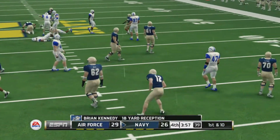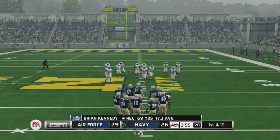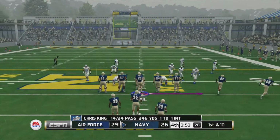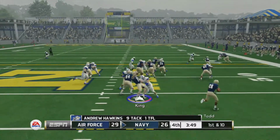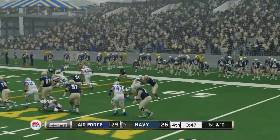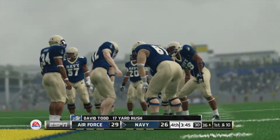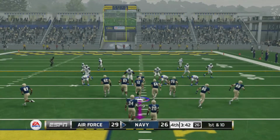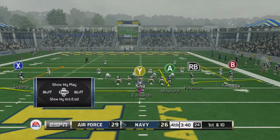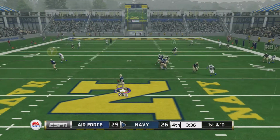Bring him down around the 47-yard line. Good enough for another Navy first down. Looking for the corner. Makes it out to about the 36. It's great when a running attack comes through for the first down like this. It makes an offense so much more versatile. It's first and 10. Ball on the 36.